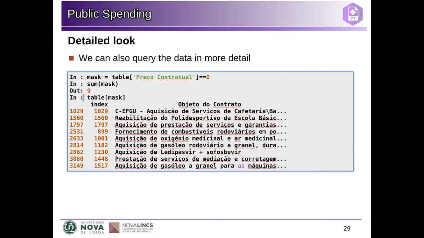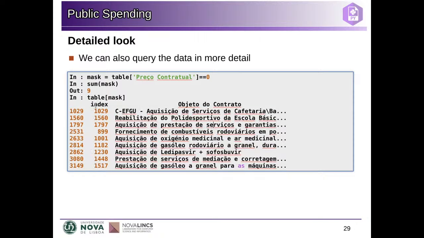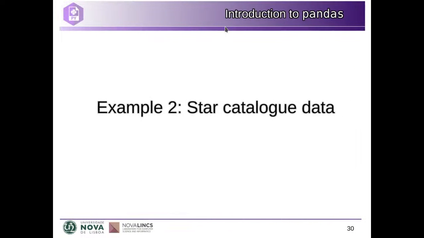And you can ask from your table those particular records. So this mask is a series that has an index for all the rows that you have in your table, and true or false depending on this condition. And if you do this, you are asking for the rows that correspond to a true value in this mask. So here you have the 9 entries that have a contract price of 0. So note here that we have the new index that we created with reset index, and this is the old index that we had that restarts after we change from one file to the next. But if you want, you can drop this column if you don't want it. So this is just an example of how we can select data.